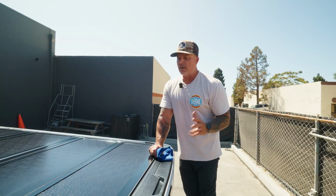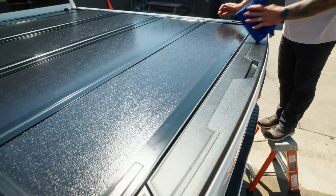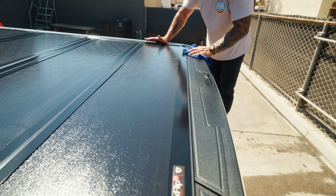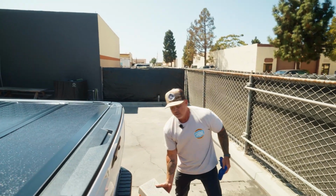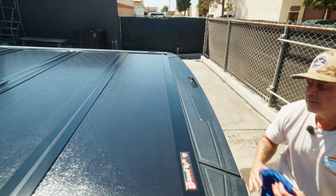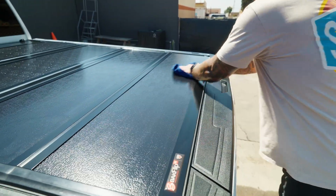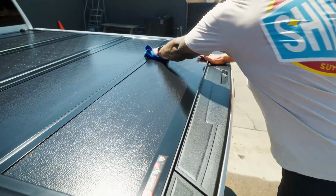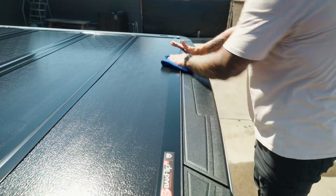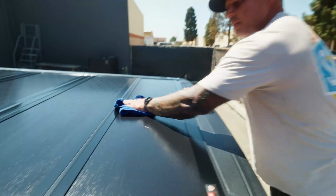Referring to leveling, what I'm referring to is these streaks you see. All I'm doing is evening that out. So don't look at it as you're removing the Clutch. You're just leveling out the Clutch that is dried on the surface so that it eliminates these streaks. That is why I'm doing really long passes, so it gives me a nice, smooth, even finish.